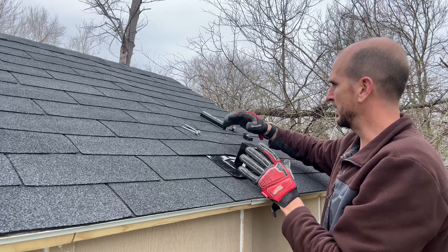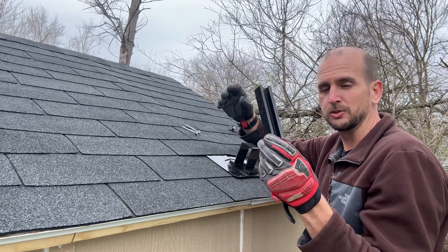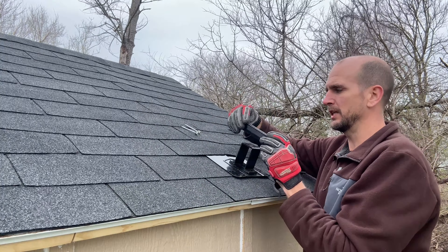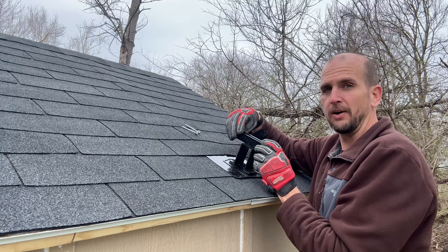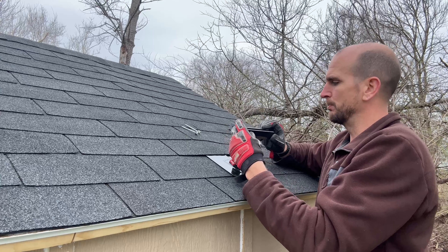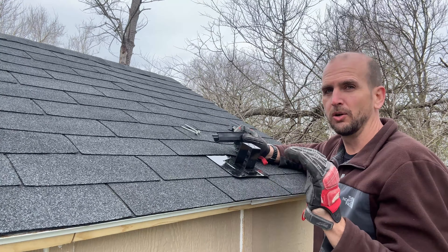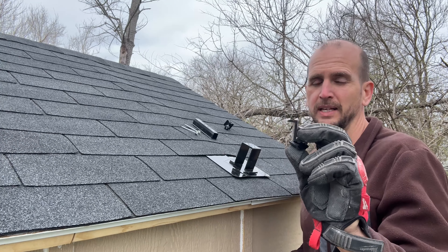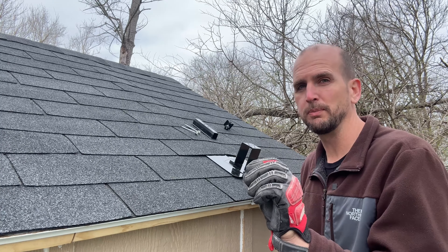Once you have that all set up, you'll have your mini rail. The mini rail is a six-inch rail, so we're not doing a large railing system. At each location you're just going to have a mini rail, and you can mount them vertically — which is how I'm going to do it, moving the end clamp up and down to support the panel — or horizontally. You do have the flexibility to tailor it to your own application. We'll also have end clamps, and just know end clamps come in three different sizes: 30 millimeters, 35 millimeters, and 40 millimeters.